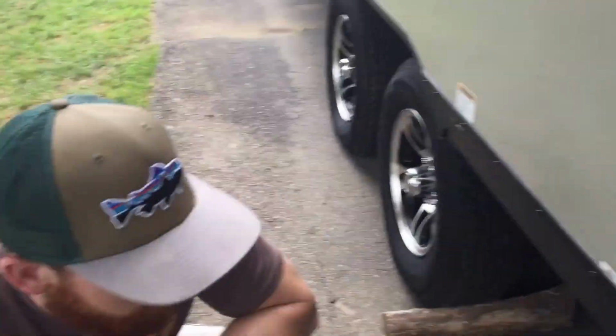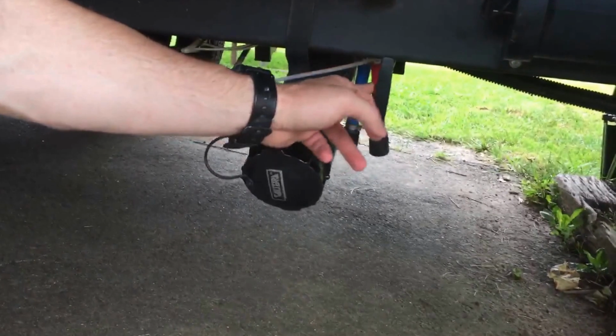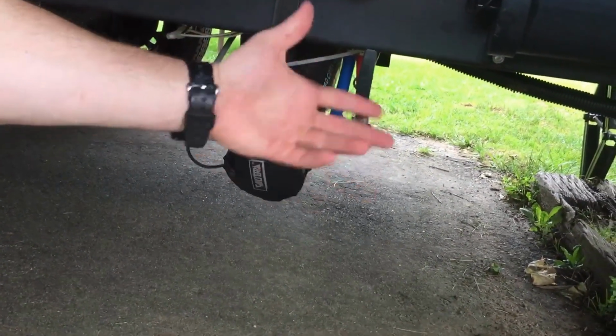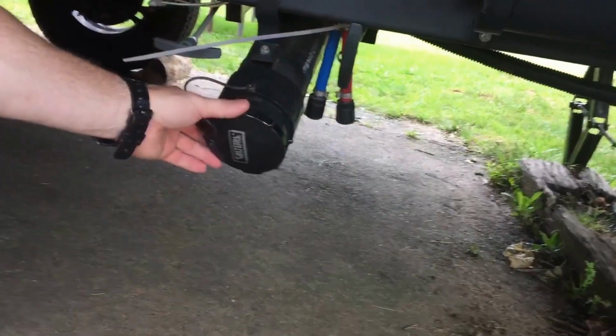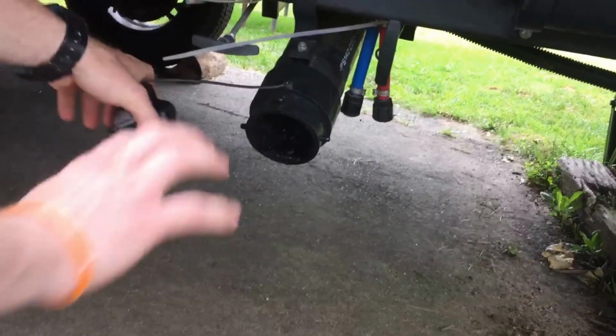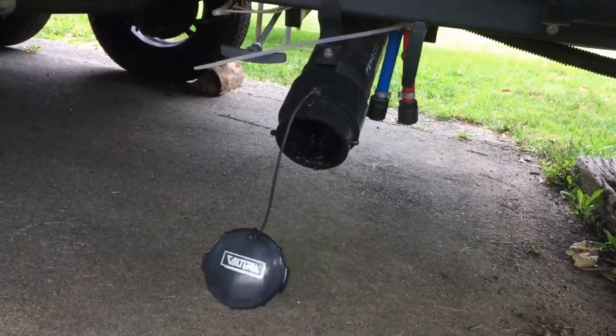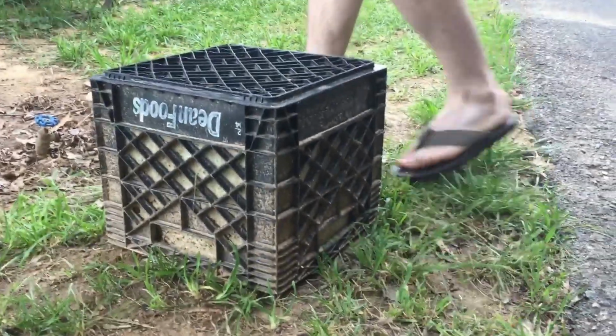But down here, kind of missed a step, your sewage line. So you have your gray, which if you remember is your sinks and your shower, your black, which is your toilet, so your urine, your poop, things like that. This comes off, hook it up, and you hook it to your line, which is right here.